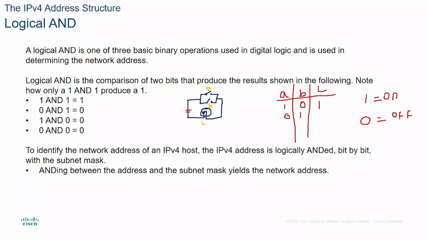So even if switch A is off, switch B is on, which means power can still pass through switch B, and which means the bulb is going to come on. So if both of them were off, there will be nowhere for power to pass and turn on the bulb. So which means the bulb was off. But if both of them were on, power has two ways to pass, and it's going to be on.